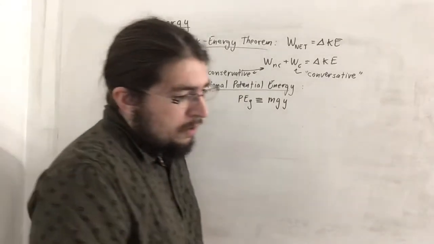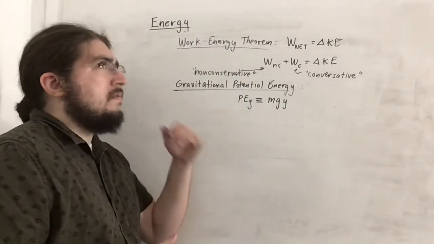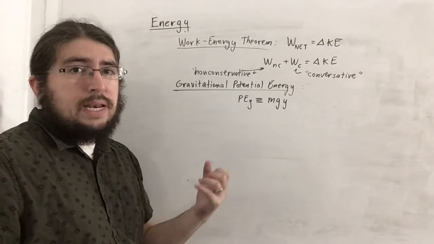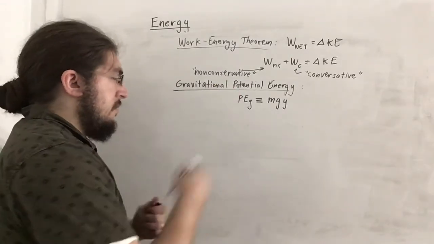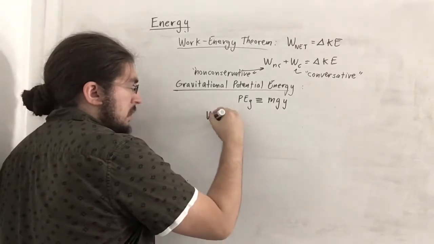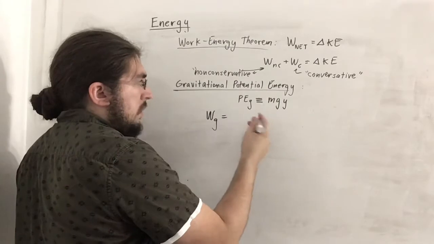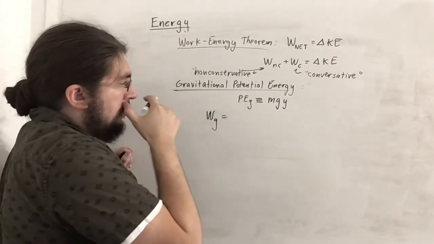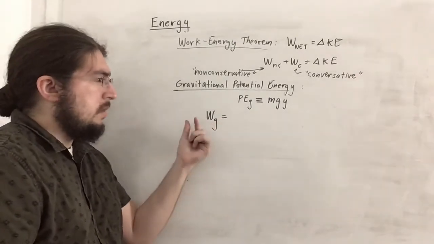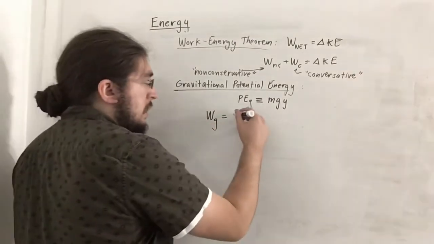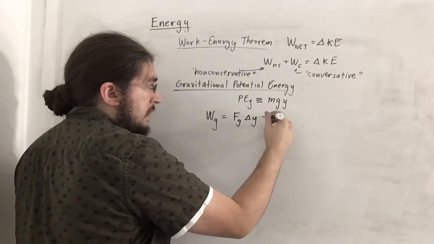Okay. Now, the thing I want to say about this is that the force due to gravity, the weight, is usually negative if you think about it, because it's pointing downward. And for that reason, a consequence of this is that gravitational work is the change in gravitational potential energy, as it turns out. I'll describe that a little bit here because, notice, work is force times distance, so it's going to be the force of gravity multiplied by the distance, which was delta y in this case.